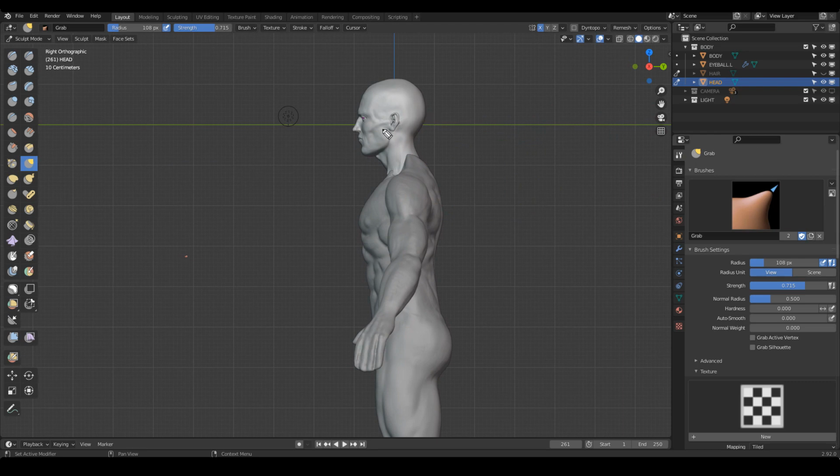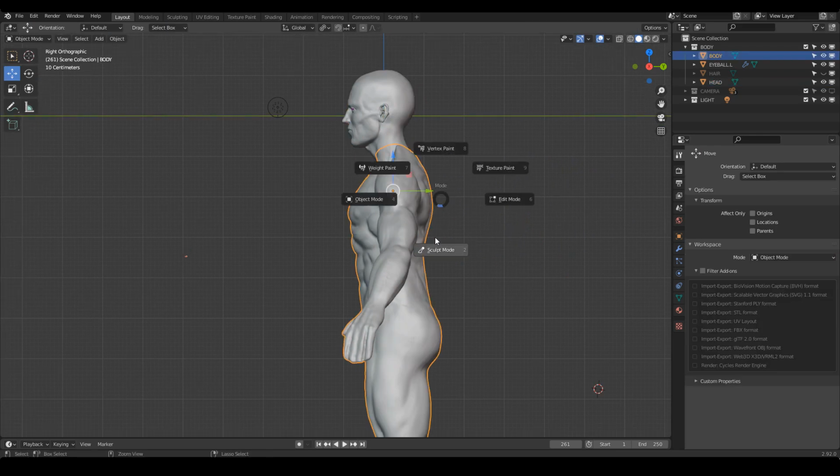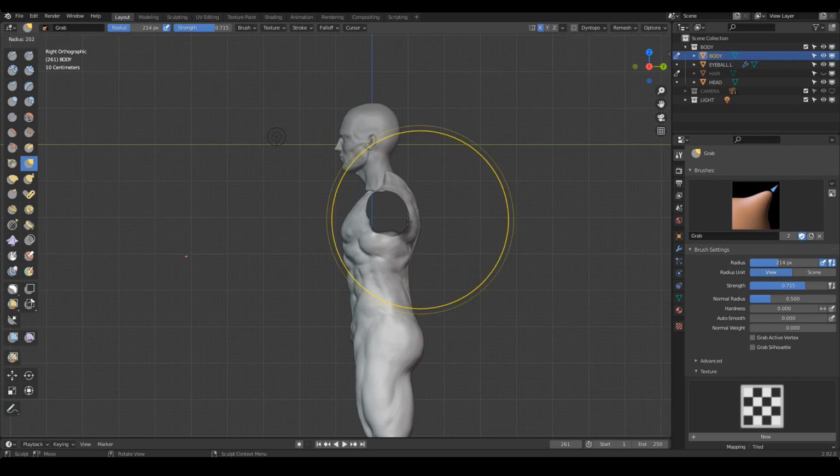Because we need to have more of this. This is the skull, and we need to have more of an S curve there. Some curves, and then going to the body. I'm going to go to sculpt mode, making sure I have symmetry turned on, so I'm doing both sides. I'm going to go to my grab brush, and I would definitely start to add a little bit more of that curve shape.